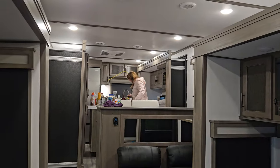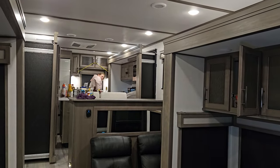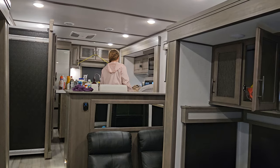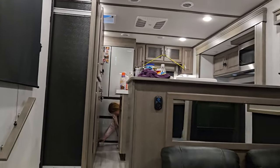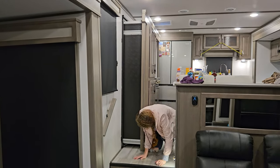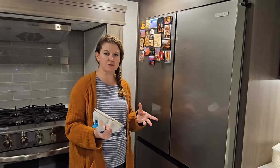Okay, pause. Pause. What is it? Simple syrup. Like a bottle? Yes. Under the slide? Yep. Okay, here we go. We got the bottle of simple syrup out of there. So we're going to try slide 5 again, going out. Okay, I don't see anything down there. Success.